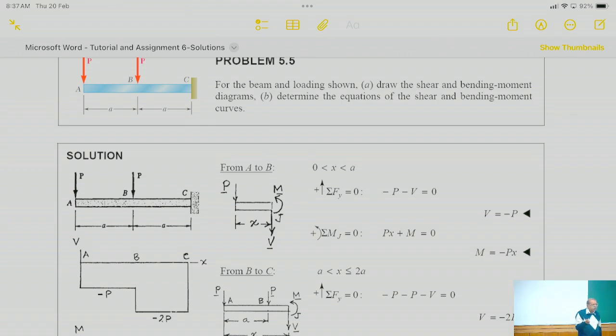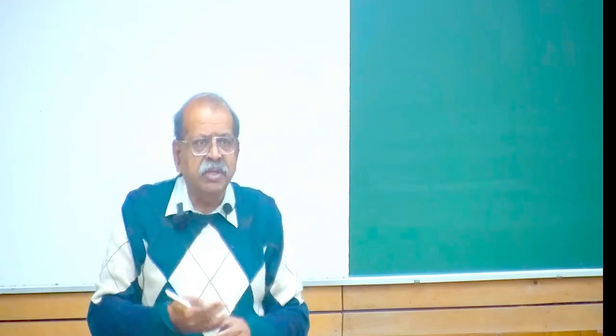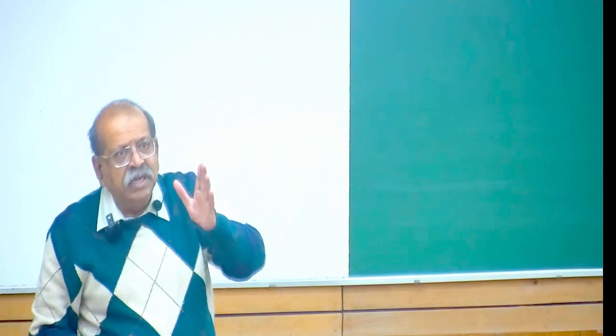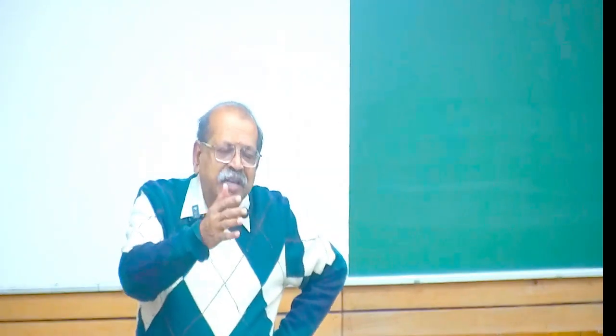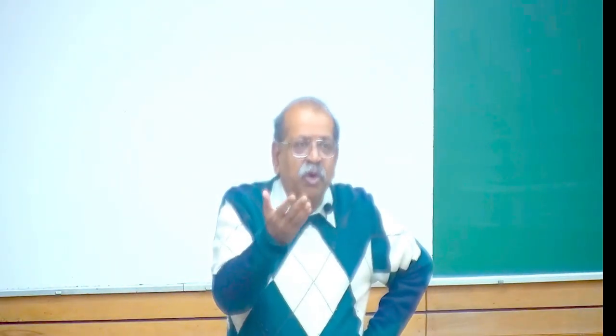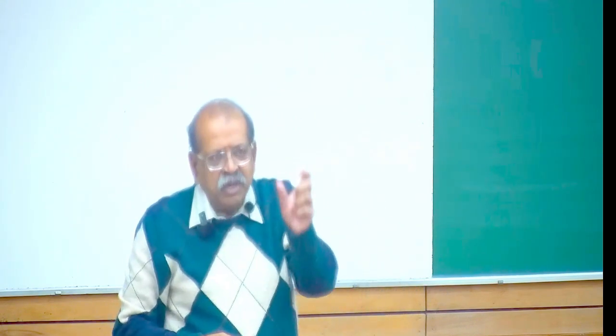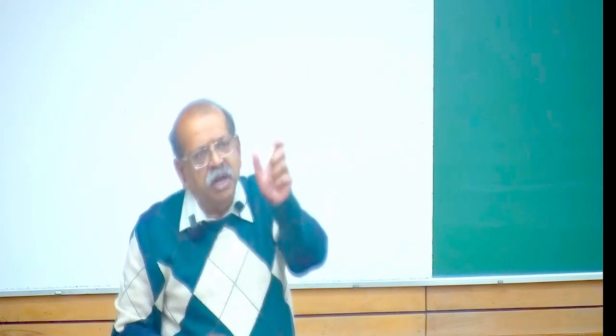So this is a problem of trying to find, chapter 5, the shear force and bending moment diagrams. And also, why do we use this? From the maximum bending moment, we can find the maximum bending stresses, which should be equal to the allowable stress to be able to design the beam. What is sigma allowable? That is the stress which the beam can take. There is a sigma ultimate also, and I have not covered explicitly the factor of safety. The factor of safety is basically a ratio of these two, sigma ultimate and sigma allowable. But here we will assume in all our problems the factor of safety to be 1. So sigma allowable and sigma ultimate will be the same.